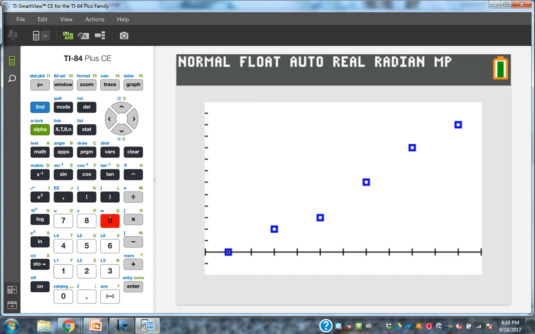What that's going to do is fit your window to the statistical plot that you told your calculator to make. And there's all our ordered pairs from our table. They make a linear correlation. Pretty much, yeah, it wiggles a little bit there in the middle, but it's pretty straight, right? So we see that that's a linear correlation.